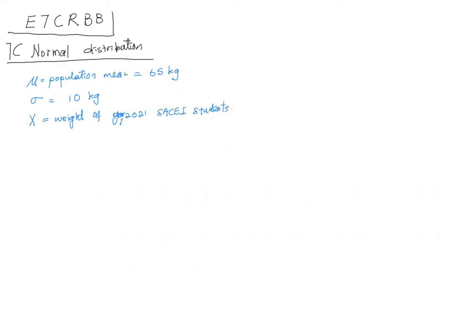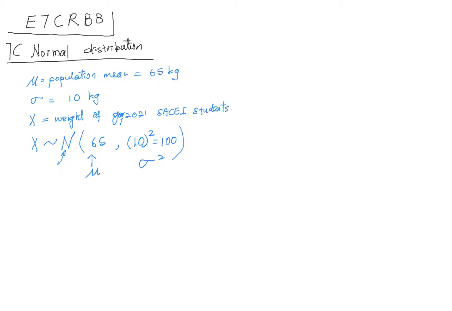So this distribution, I tell you, it is normally distributed. So this N represents normally distributed. The first number we write here will be the mean, and the second number we write here will be the standard deviation squared. So I can give you as 100. You have to know that this is standard deviation squared.